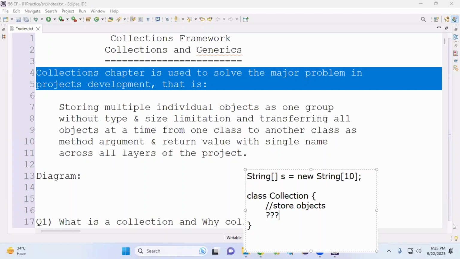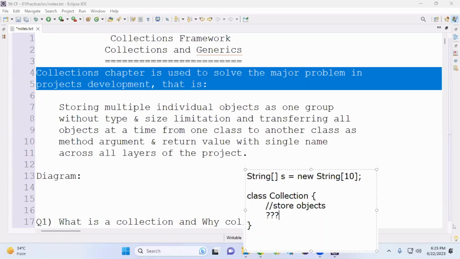Similarly, collection must have, what should be there? A collection array. String has a char array. String is meant for storing characters, so what is it having? Collection is meant for storing objects, so what will it have? Which class object? Student. If you have a string array, then the collection becomes a string collection. If you have a student array, the collection becomes a student array.